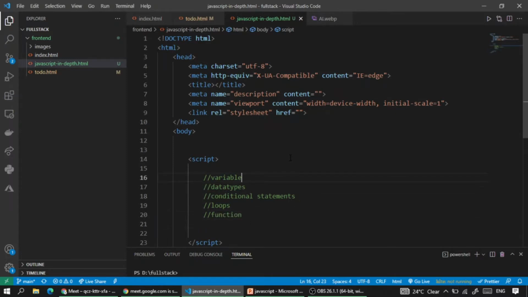Let's try. We are right now in the variable section, where we know how to define a variable as per our previous session, but let's try var name is equals to Adam.